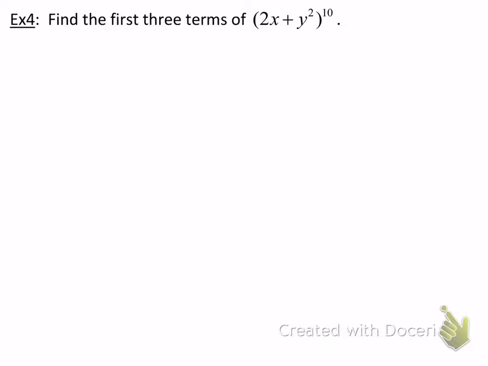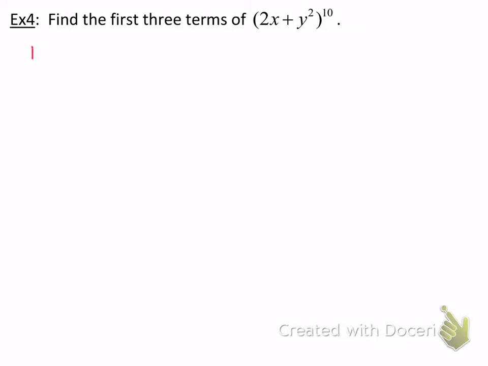So if you are given a binomial like number 4 that is asking you to take it to the 10th exponent, that would take you forever. So what I'm just going to do to educate you on this, but also to keep it manageable, is only ask you to give like the first 3 or 4 terms. So we're going to do the first 3 terms.